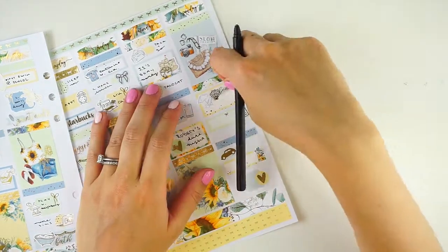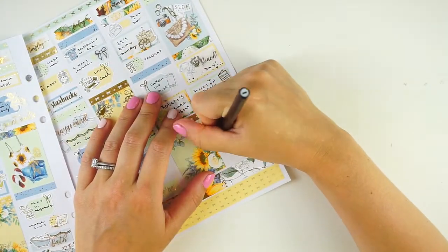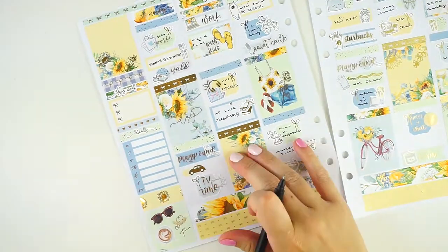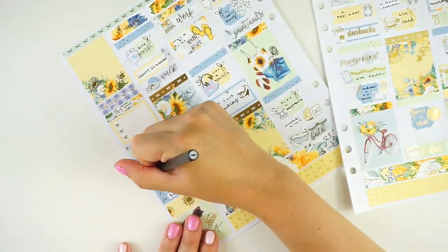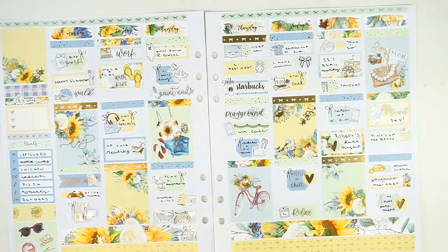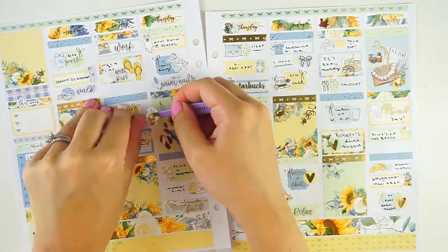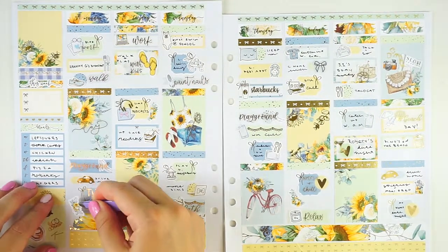Anyway, I think that's pretty much everything. Oh, maybe I did add a little bit of washi into a couple of spaces. I had so many washis that match with this kit, including that bottom washi, which is one of my Simply Gilded faves, which I feel like I say a lot, but whatever. It was just the color on that. It's this really warm, sunny yellow with a hint of orange. And I feel like it matches the yellow that is in this kit so perfectly. Like it's literally the same color. So I had to use it.